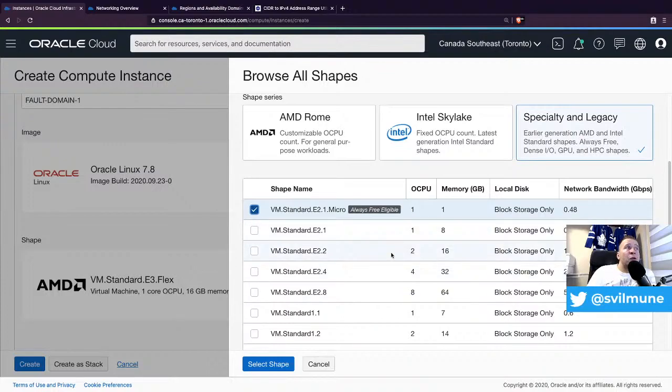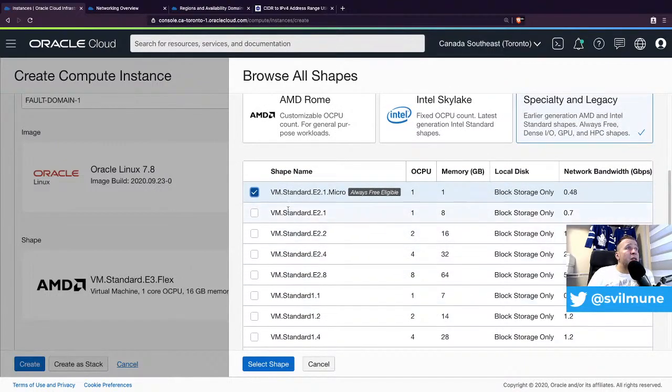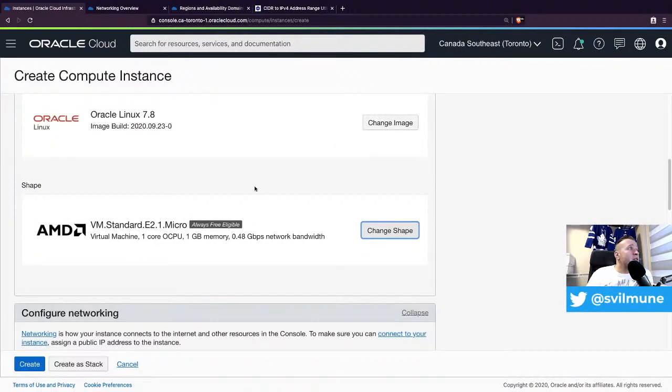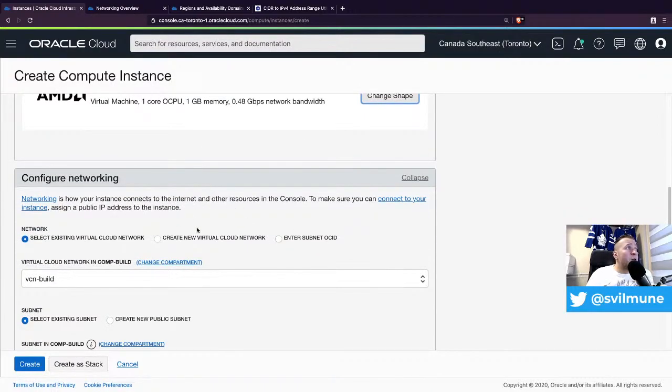What I've noticed, there's a limit of 2 free instances per your account here, so I can use two of them here for the web servers, and then if I use a jump server, which I'm gonna use, then I need to provision that as a normal image. So okay, let's select the free image here, and then I'm gonna configure the networking.